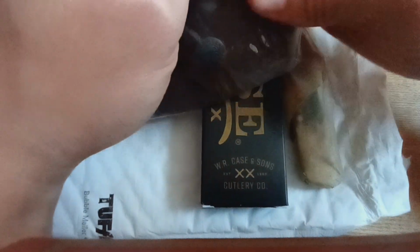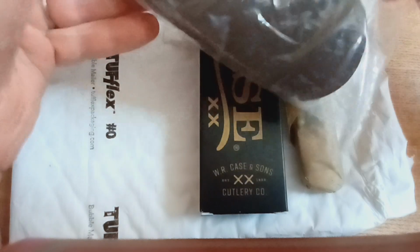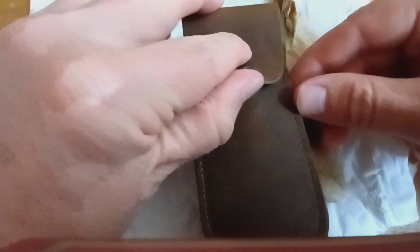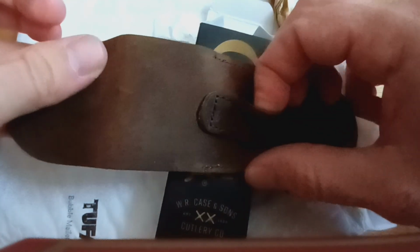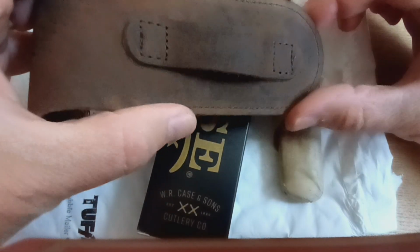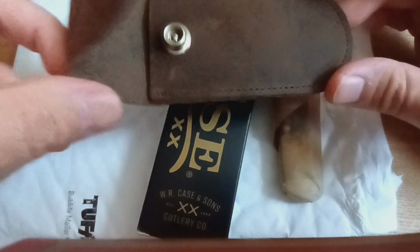Let's test out this little sheath and see what type of quality we have. So it appears to just be a normal leather style sheath. It's got a snap and it's got a loop for you to put your belt through. Personally, I would like a tab that would allow you just to push it over the belt rather than have to thread the belt through this loop, just out of convenience. But it's a nice little sheath. It gets the job done.